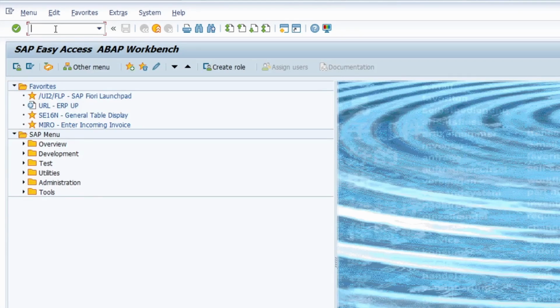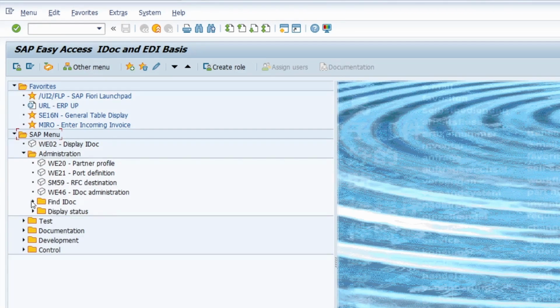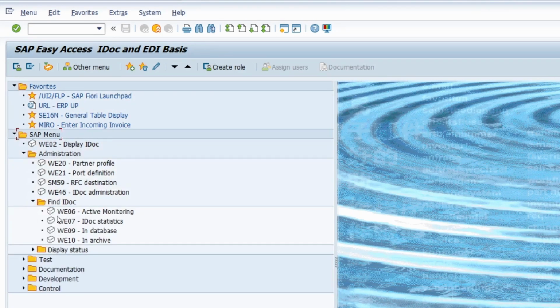If you would like to get to know more about the EDI extraction, then you can use the WEDI area menu, and here you see all the important transactions. You can try them out in the SAP system and so on. This is so helpful, and because of that, I totally recommend taking a detailed look at area menus.